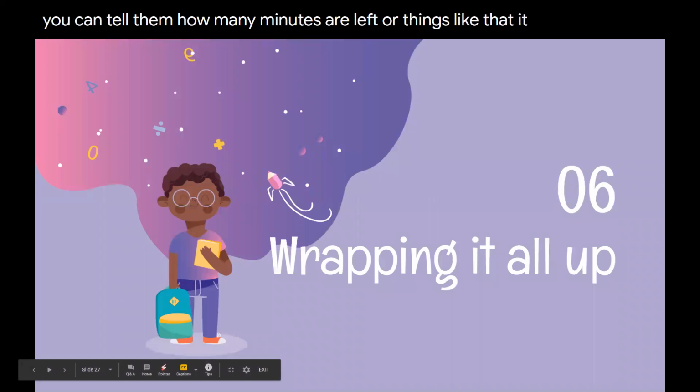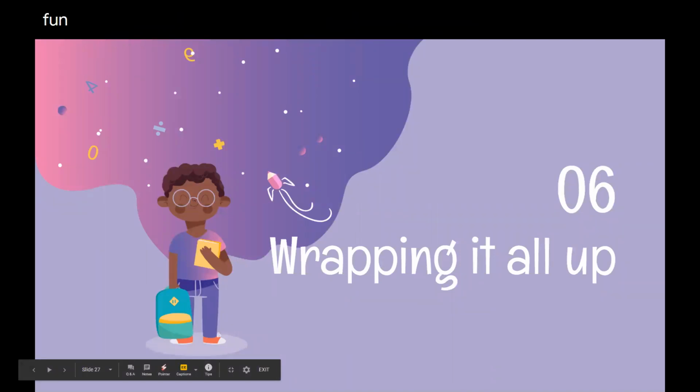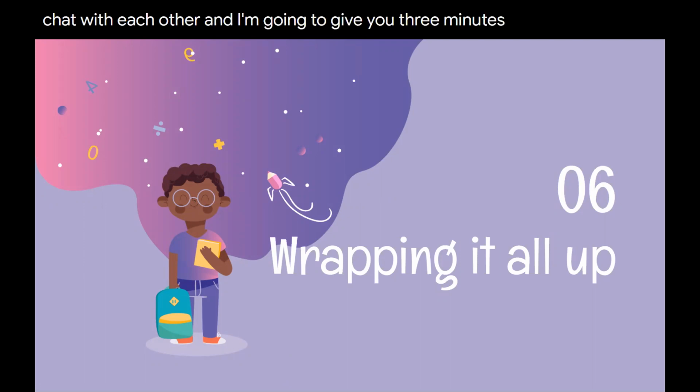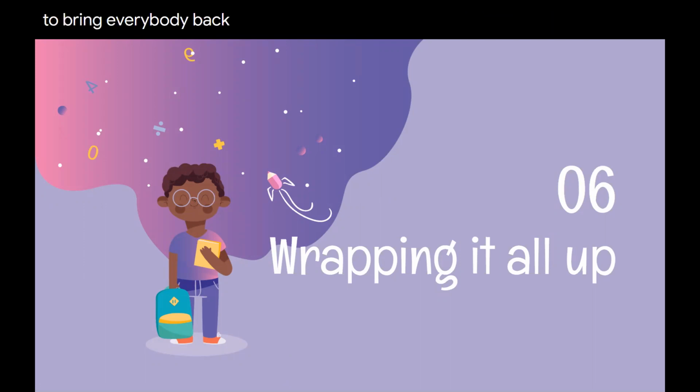Okay, so now for a little fun. I'm going to click on breakout rooms. I'm going to automatically make 7 rooms, create. Okay, I'm going to send you to some breakout rooms where you can chat with each other. And I'm going to give you 3 minutes and then I'm going to bring everybody back.